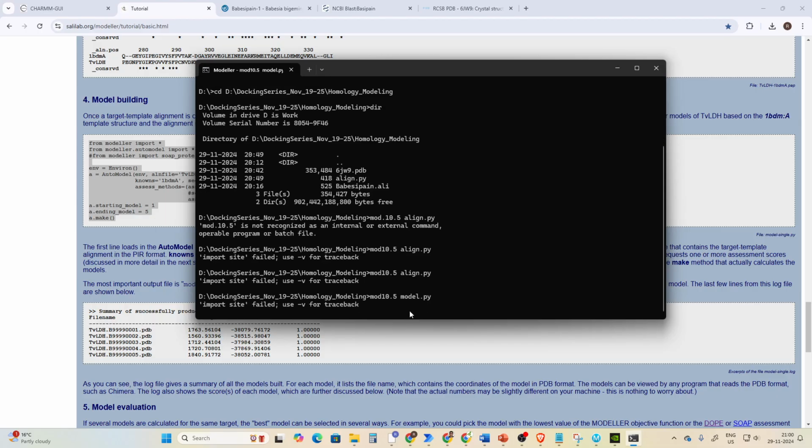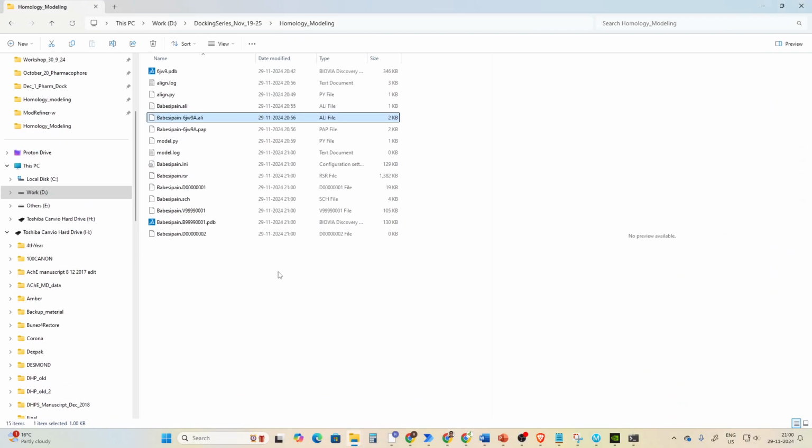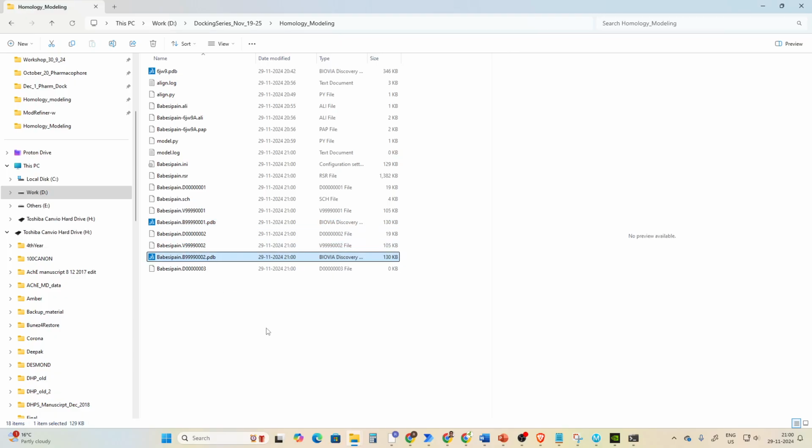Press enter. So it's running. It started to build the first model. We have given 5, so it will produce 5 models of the same target protein.